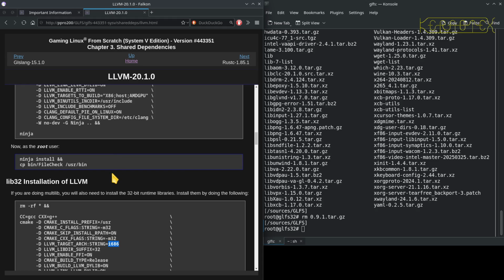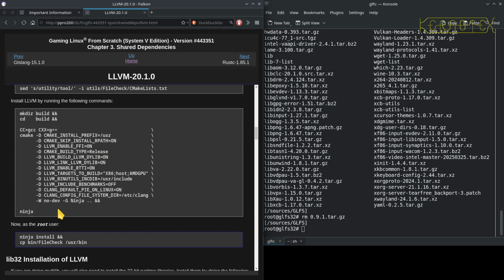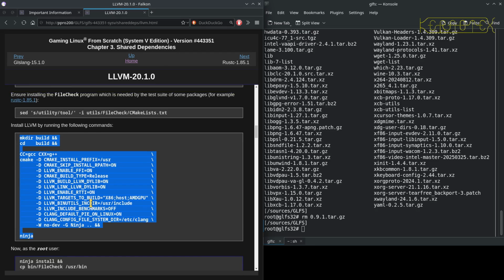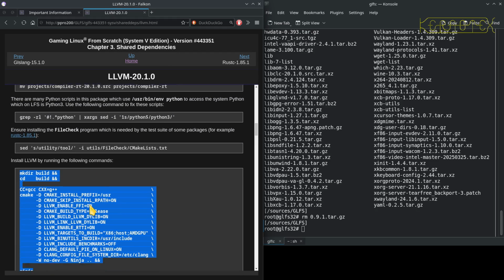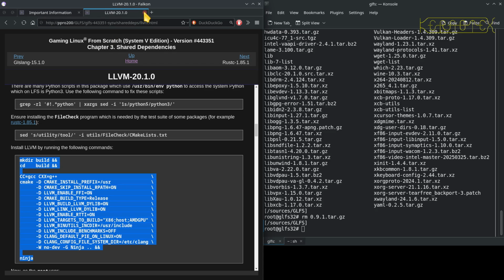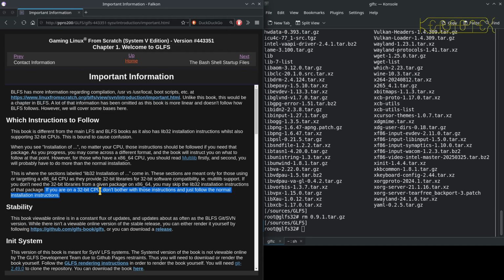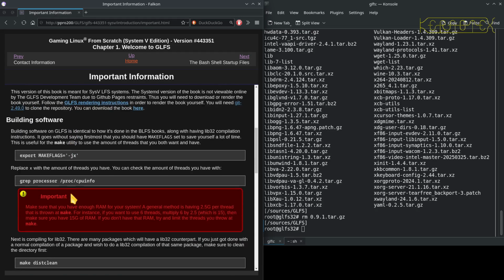Well, that's obviously unnecessary. So all you need to do is to build the standard instructions, i.e. the code or the compile instructions that you would be putting in for the 64-bit part. There's nothing there specific to 64-bit or 32-bit, and that, I guess, is the only thing that needs to be checked when putting in these instructions. So that's what that bit is saying. Just follow the normal installation instructions and then obviously skip the bit that says for 32-bit do this. So that's basically all that needs to be done.